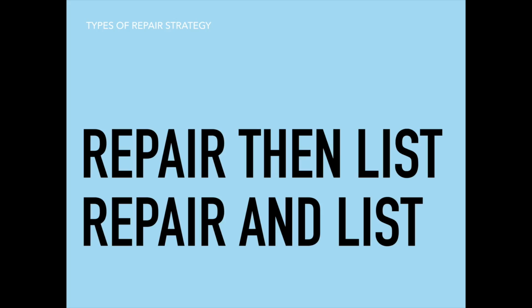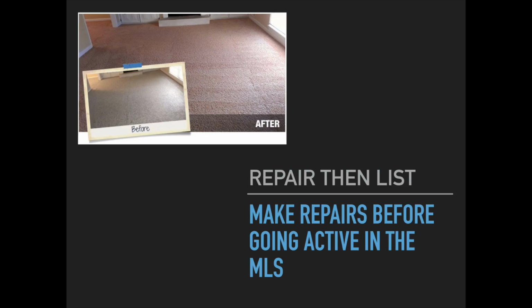All right, now the asset manager has reviewed the condition of the property through your photos. They've looked at your suggested repairs and then made a determination on their own of what repairs they think are warranted. So we're going to walk in and repair the property. We basically have two different options of what we're going to do. We're either going to go repair and then list, or we're going to repair and list at the same time. Okay? So here's an example.